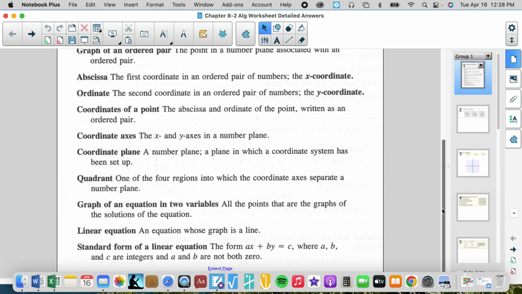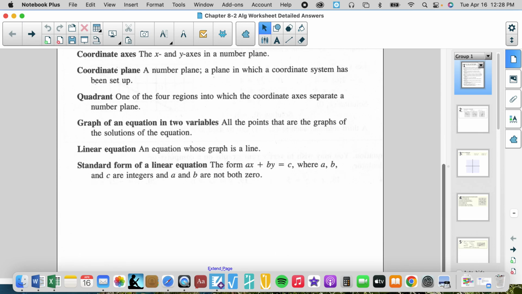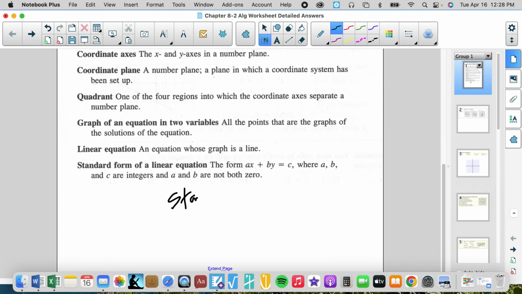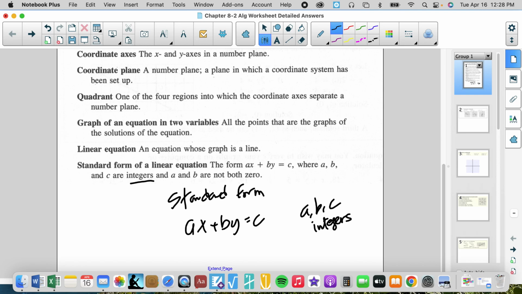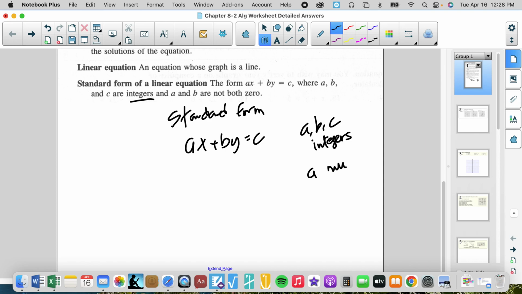Standard form is ax plus by equals c. So the x and the y are on the left side and your constant is on the right. Something important about standard form: a, b, and c must be integers, positive or negative, whole numbers and their opposites, and a must be positive. I've seen that. So a, b, and c cannot be decimals or fractions. It doesn't say here that a is positive, but you find that is the case in many books. Apparently not in this book, but that's just a little thing.